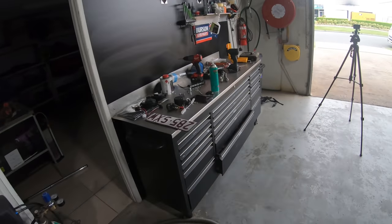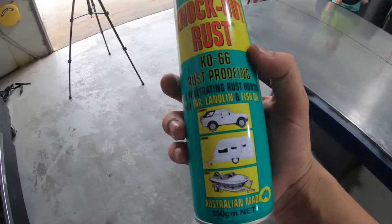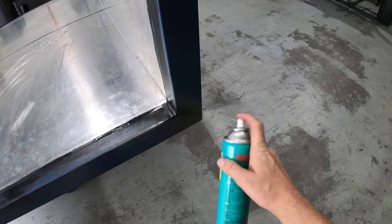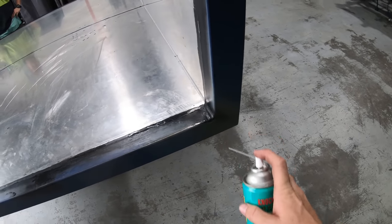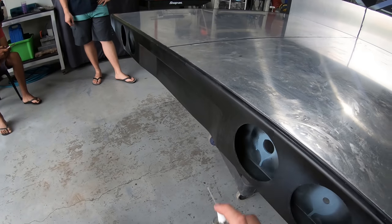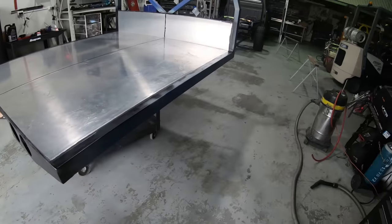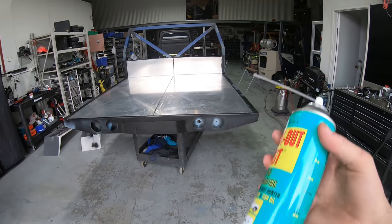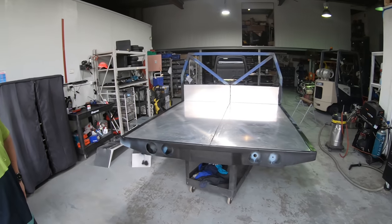But today I did buy this KO66, which is awesome stuff. It's all through the roof of the Patrol, but I'm going to go through and basically spray all the inside, because they're raw welds on the inside of them, and especially here and on the back of here as well. So we just go through and spray the whole thing. That's going to protect the inside of the frame of the tray, so definitely a necessity, because we sort of joined it all up, so it needs to be done.